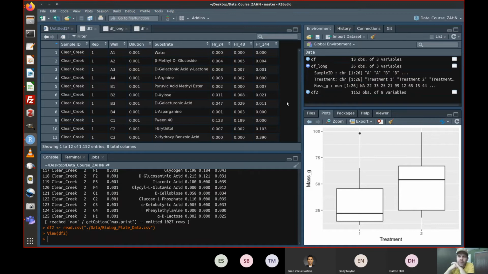A biolog plate is like a clear plate with a bunch of wells in it, and each one of those wells is preloaded with a specific carbon source. You take a sample, whether it's from a river or some soil or whatever, and add it to that. The carbon source is tagged with a little label, so as it gets utilized, it will fluoresce.